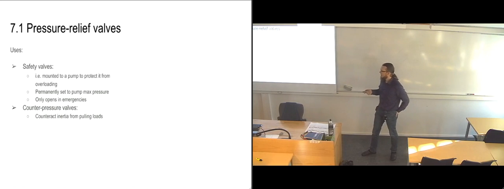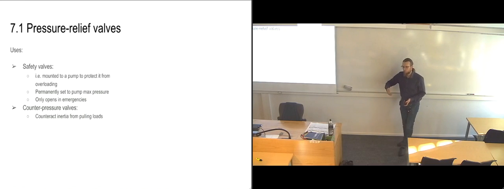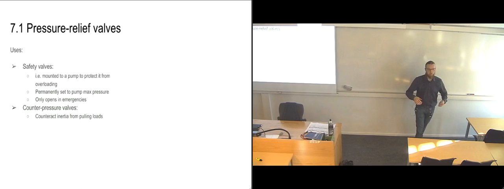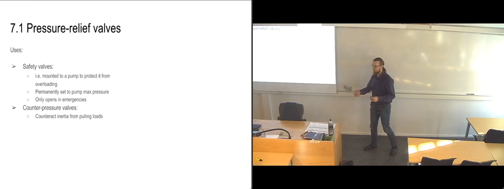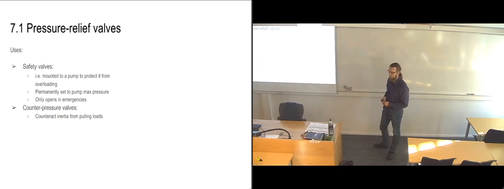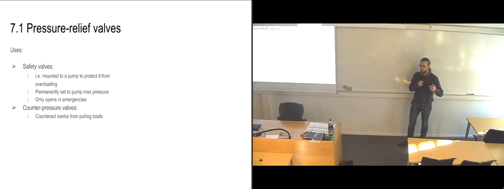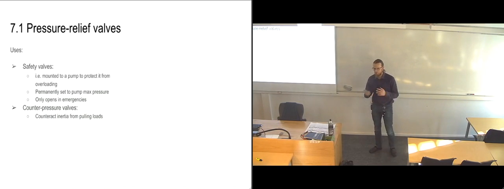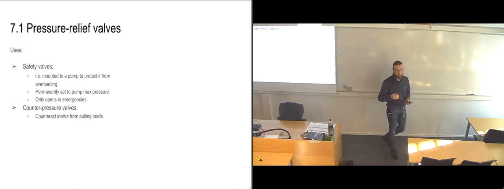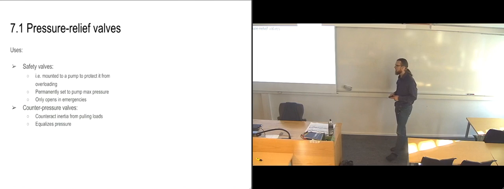And the problem then is especially once you are moving it, so when it's moving and then you come to a stop, then inertia, if you can remember it from your physics, basically means an object's resistance against changing velocity. So if it has a certain velocity and then you want it to stop, then it's going to exert quite a lot of force in trying to maintain its velocity. And that's going to be transferred into a pressure peak in your cylinder, because it's going to pull or push on your piston rod, which is again going to pull and push on your piston, which is again going to try to compress the hydraulic fluid on one side of the piston. So then you can have these counter pressure valves, which will basically just quickly open up and release the excess pressure, so that it remains at the pressure that it's supposed to have.